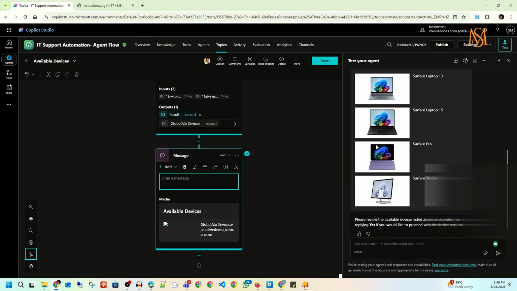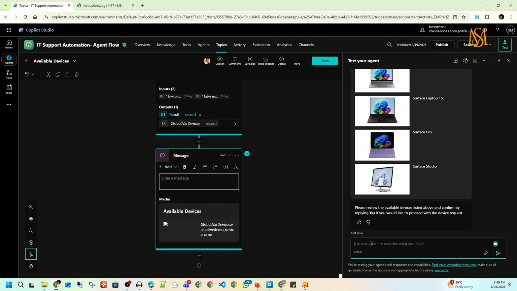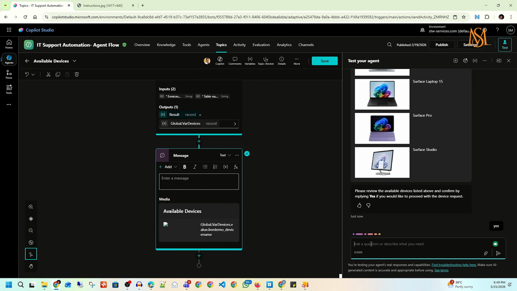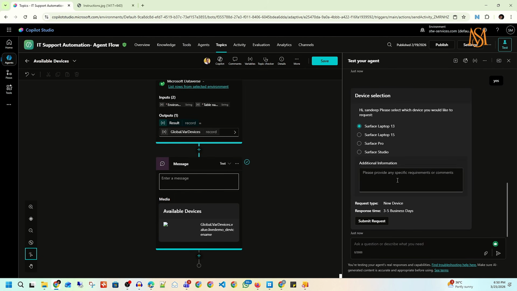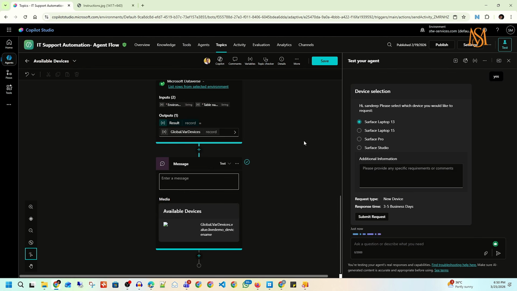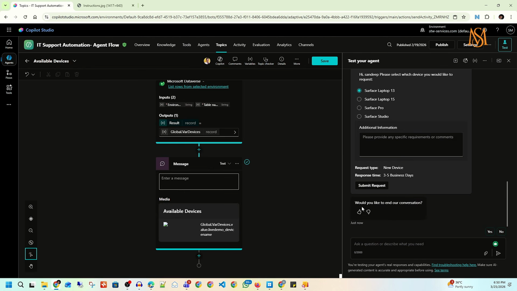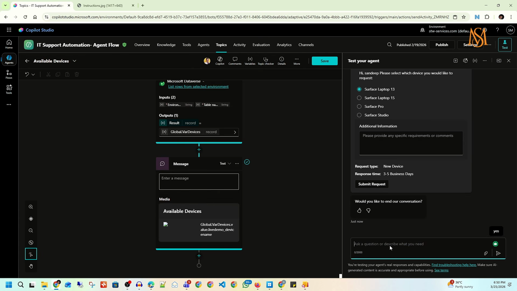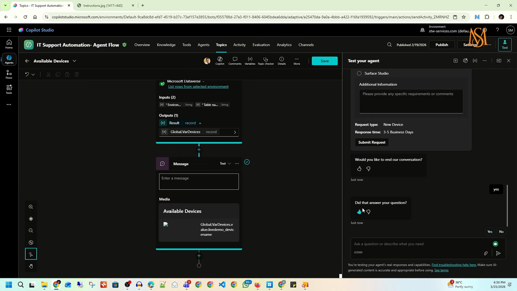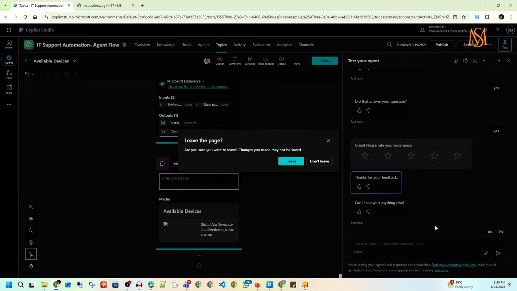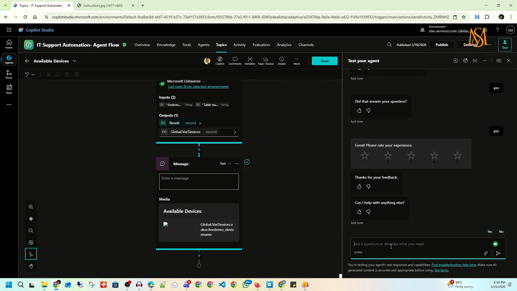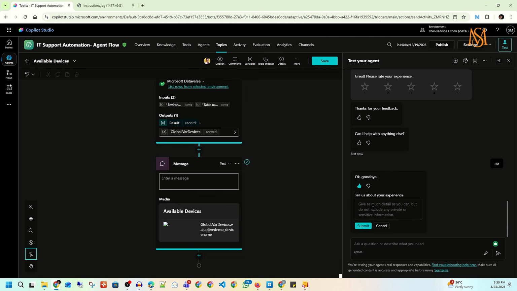Now it will list all those available devices. That is what you can see here. And then I will give the option yes, because it is asking if you want to confirm, type yes, request for a device. It is in testing mode. So now you can see it asks, would you like to end the conversation, yes, and then answer the question, yes, give the rating. So a 5-star rating is given, then no. The complete conversation we have here with the details.